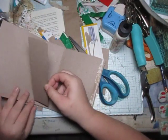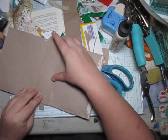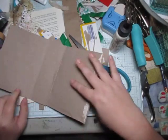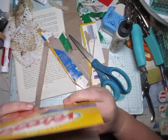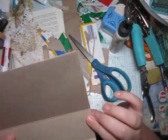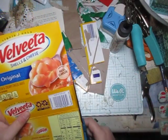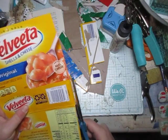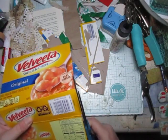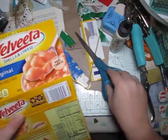But I normally do either way, but still, again, it's one of them where you can make the decision. You do not have to do it any particular way. It's just, again, to strengthen the spine. See, like this one has that little rip in it. Just helps strengthen it. And then if it's not matching up at the bottom here, I will take my scissors and get it to match up just a little bit better there.